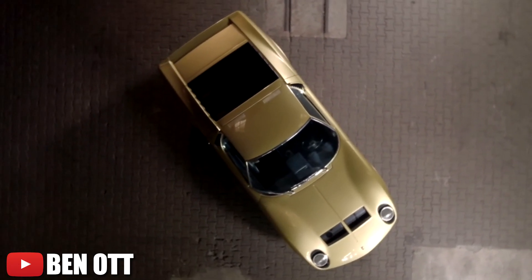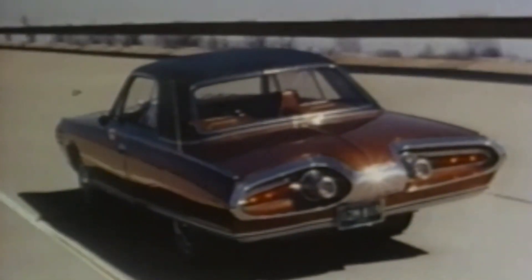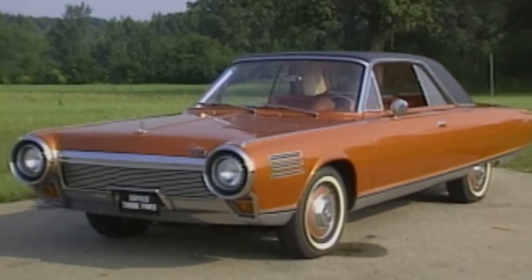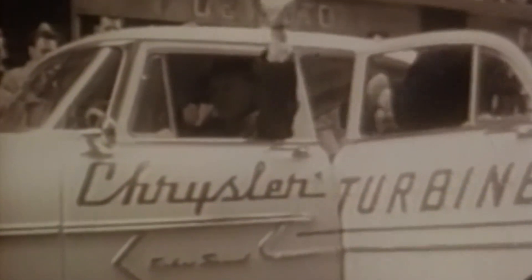While the Lamborghini Miura has become a priceless automotive gem, there exists a Chrysler model that holds an even higher price tag. This brings us to the Chrysler Turbine Cars — a captivating ensemble of experimental vehicles from the 1960s which ran on a gas turbine engine capable of devouring any flammable fluid, including peanut oil and tequila. This was likely since it did not work well with leaded gasoline, which left deposits within the engine. Although Chrysler crafted only 55 of these unique vehicles, it ultimately reclaimed 46 only to crush them. Today, the remaining nine reside in museums and private collections, with one proudly owned by Jay Leno. Nestled in the front, the gas turbine engine powered the rear wheels via a Torqueflite automatic transmission — standing alone as the only turbine engine car produced by an automaker.